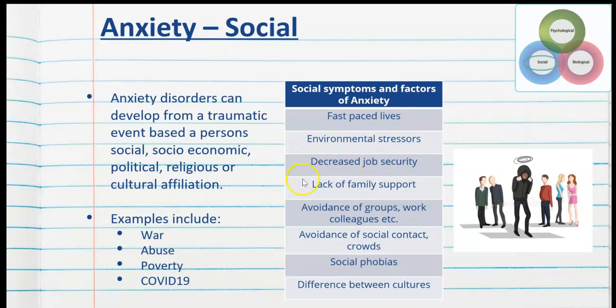Decreased job security, lack of family support, avoidance of groups, particularly work colleagues and social groups, avoidance of social contact and crowds for fear of criticism or fear of being overwhelmed, social phobias, as I said before, and of course the difference between cultures. Certain cultures are more accepting of anxiety disorders, whereas others are not, depending on the stigma that's involved and the awareness that is involved.